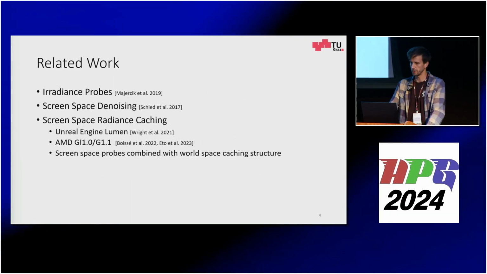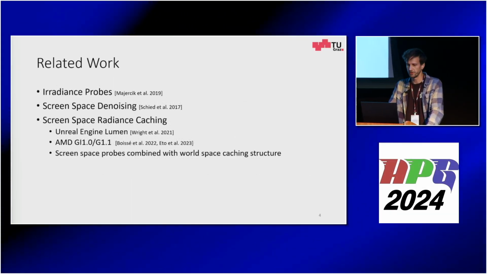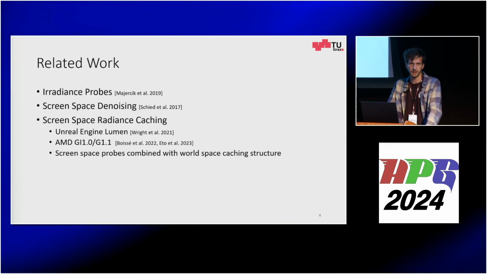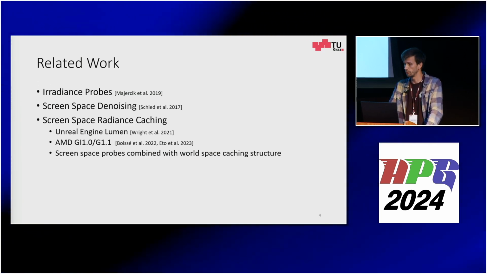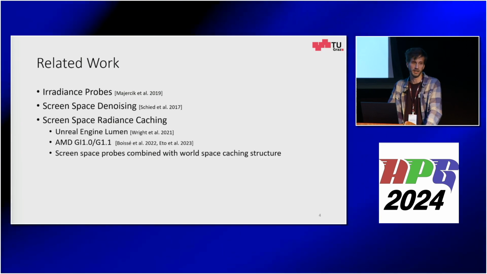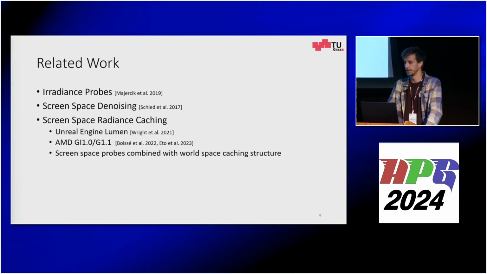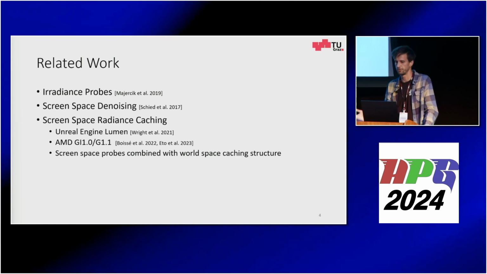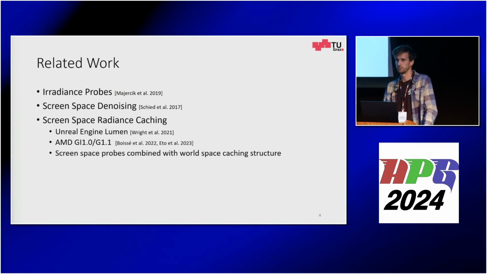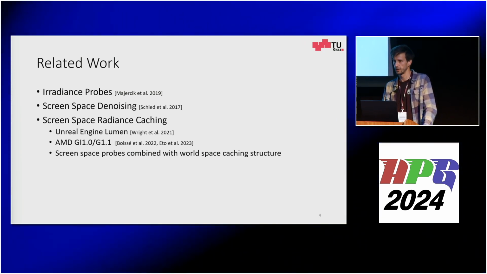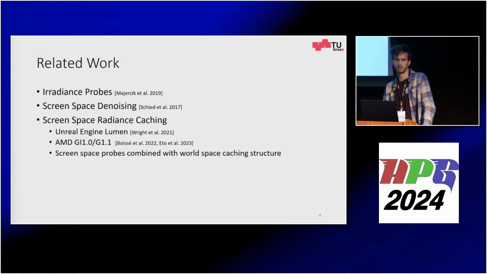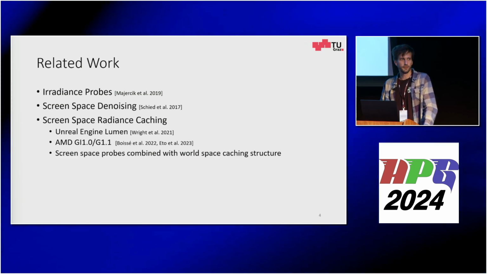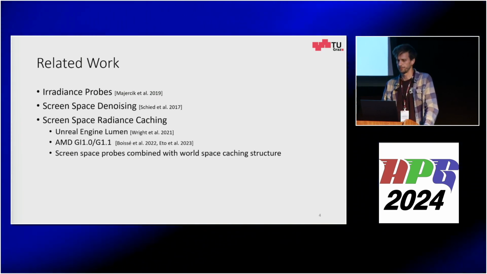Now, for related work, radiance probes are now commonly integrated into game engines, but they suffer from light leaks or suboptimal probe placement, and they overall have lower lighting quality than screen space denoising. Here usually the scene is path traced with one sample per pixel. This produces a very noisy image, which is then fed to a denoiser that tries to reconstruct the image, but there are cases where it fails if the images are simply too noisy.